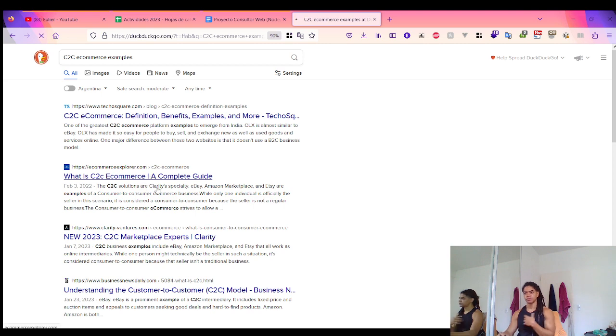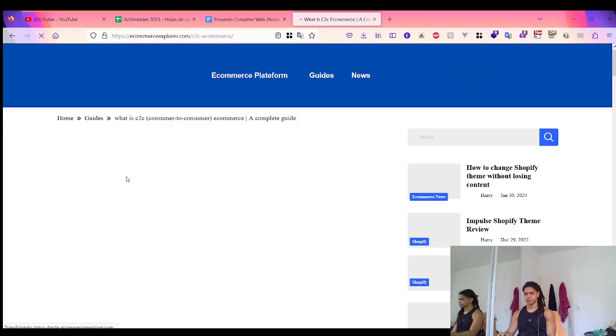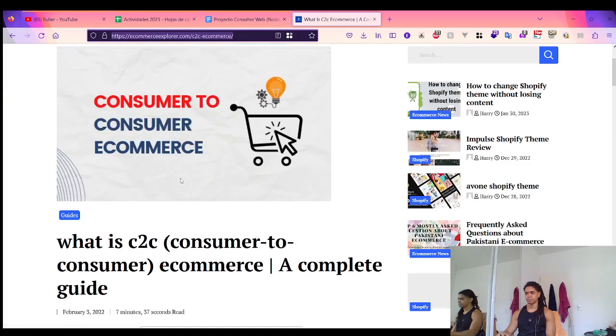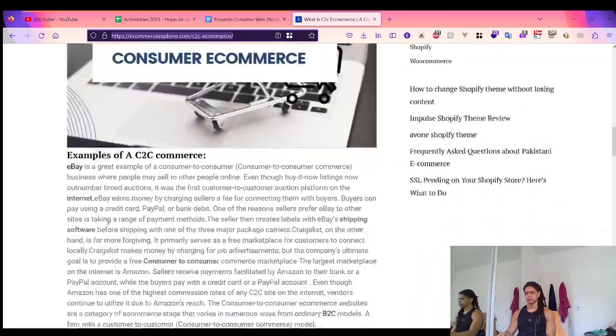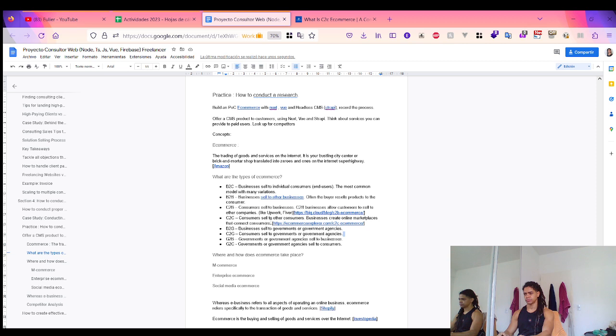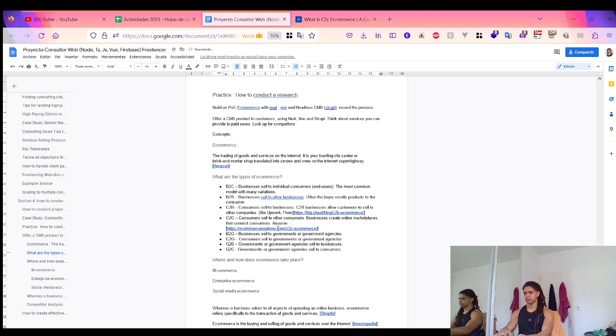According to e-commerce explorer, consumer to consumer, so you have places like the Amazon Marketplace or Etsy.